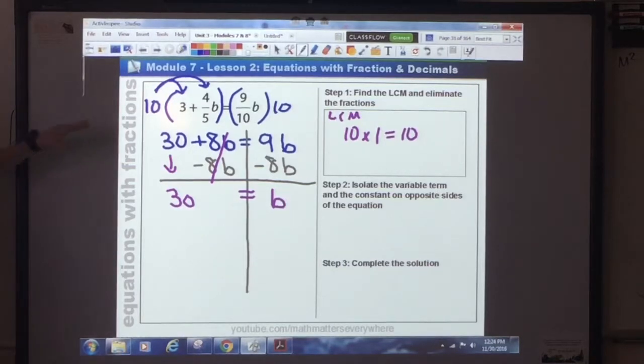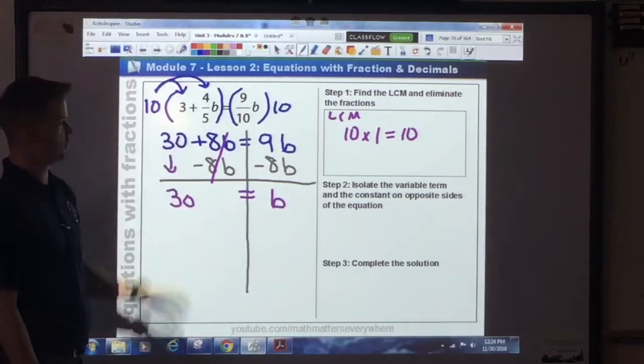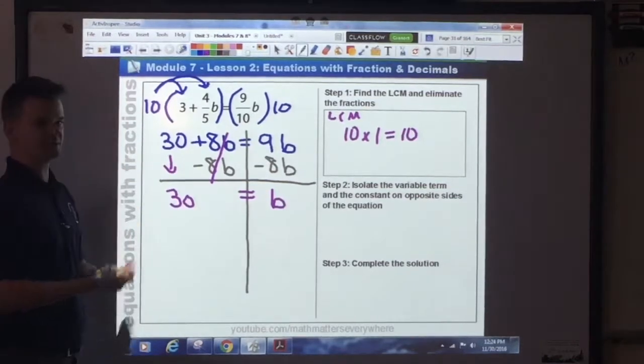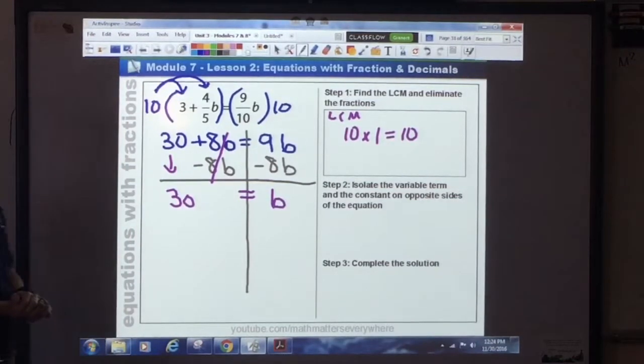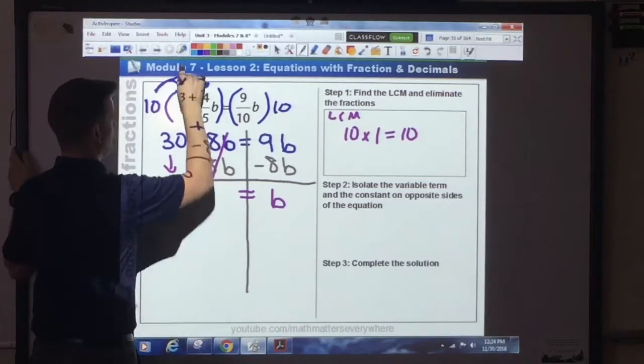It looked complicated up here with all this craziness. But once you got rid of the fractions, it was one step to solve. That was it. Boom, boom, bang, bang. Yes. So, because 9 minus 8 is 1, you don't have to put the 1, so it's just b. You've solved it. As long as it's a positive 1, you're done. Positive 1, you're done. Okay. Doesn't rhyme. Let's try another one.